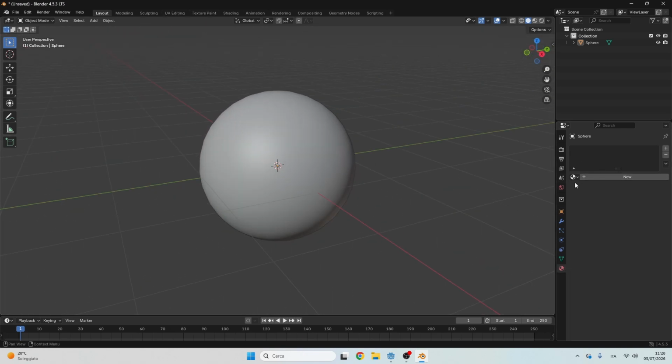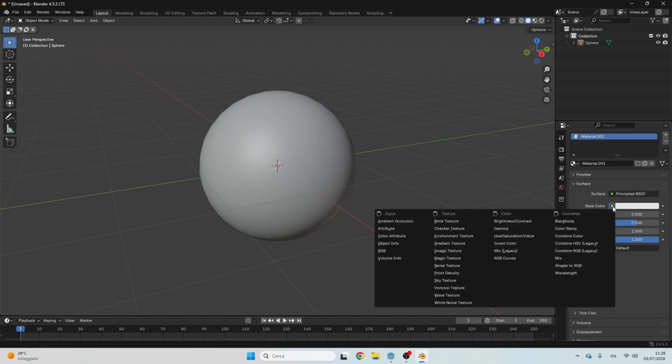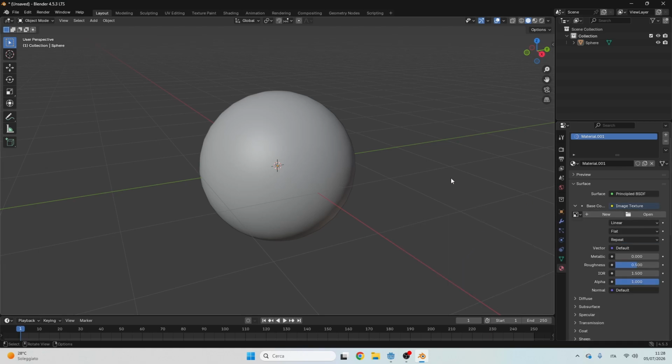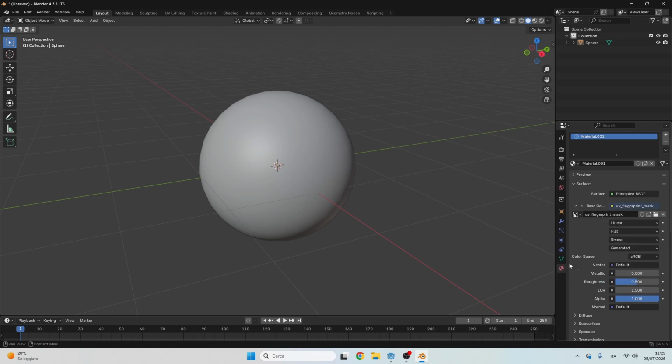Now add a new material to the sphere, and in the base color click on the yellow dot and select the image texture option. Create a new texture and we're gonna call it UV fingerprint mask, and we're gonna leave everything as it is.